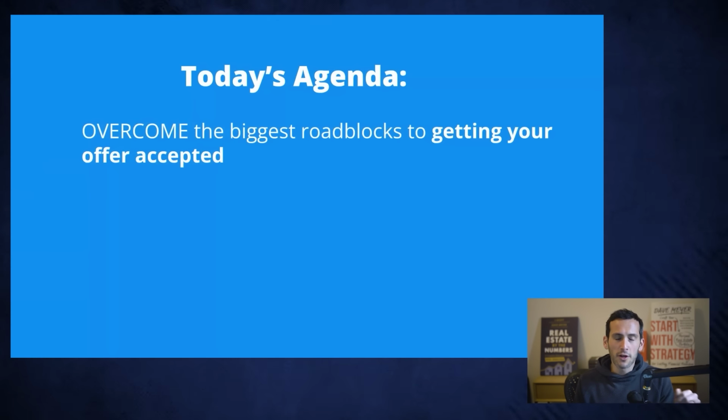And third, we're going to talk about how to overcome one of the big roadblocks that exist in today's current housing market, which is just getting your offer accepted. Because even if you find deals that you like, it's super competitive out there. So I'm actually going to share with you 7 solutions to getting your offer accepted. So that's what we're going to cover today.